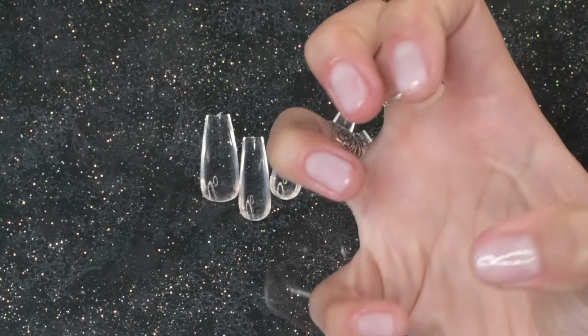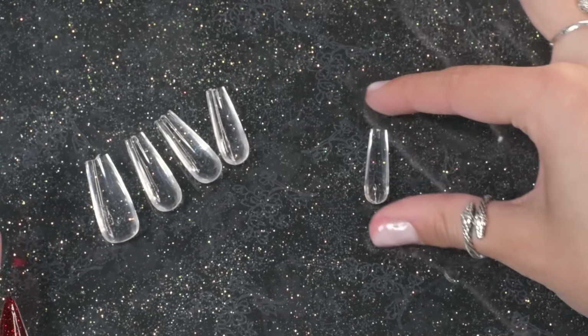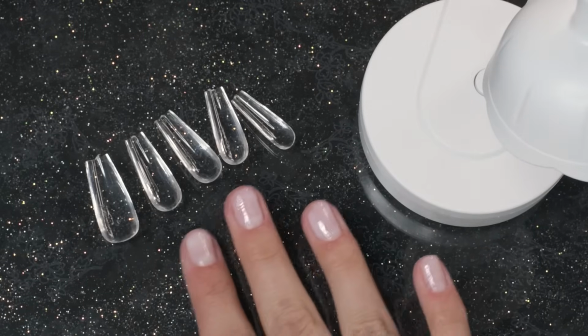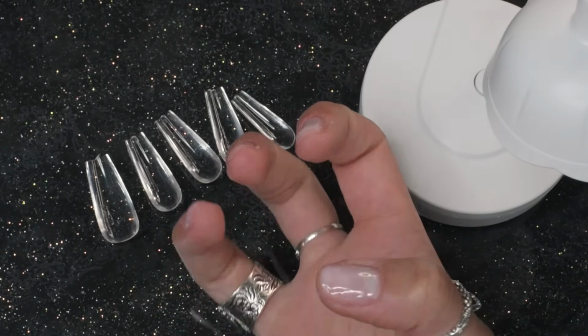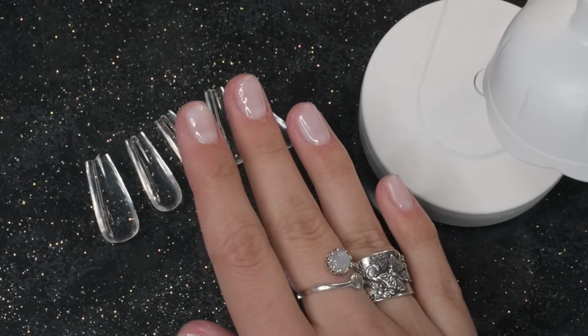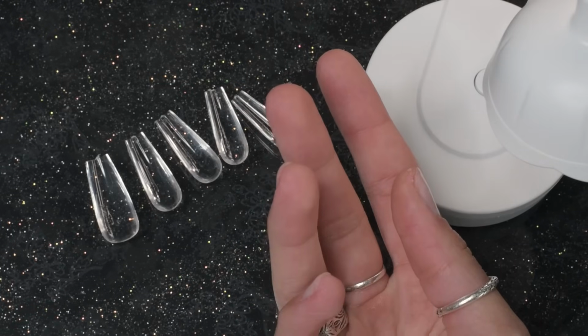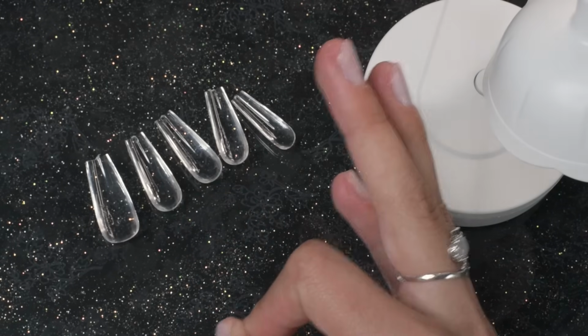Epic! It's time to put them on. I'm so excited to put these on. They seem to be epic, so I'm really hoping that they are epic. Sometimes when I want to do gel nail art, but I want to have really sturdy, strong feeling nails, I debate between using a full cover tip that I already have that I know is going to be a bit flimsy, or sculpting the nail out of clear acrylic.